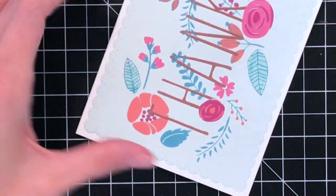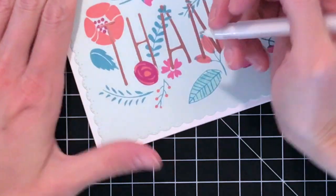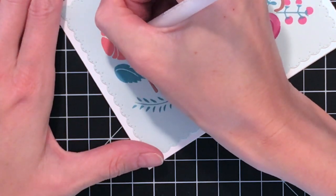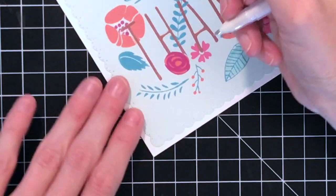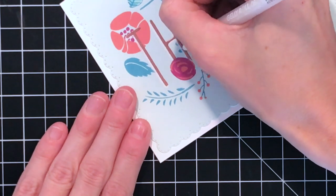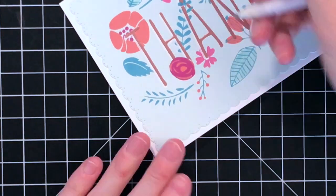Now I'm just stamping the second layer to some of the leaves with a Waffle Flower ink. It's called New Fish and Pond. And the final step here, I'm going to take a white gel pen. This is just a Jelly Roll pen, and I'm going to color on the left side right along the edge of the embossed letter, kind of a shadow, and this will just add a little bit more depth to the sentiment and help it pop a little bit more away from those background florals and make it a little bit crisper and clearer.